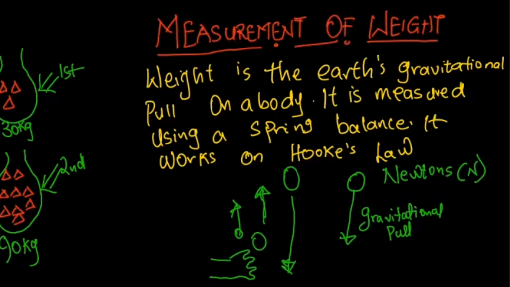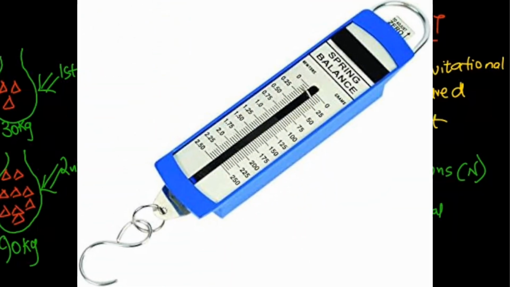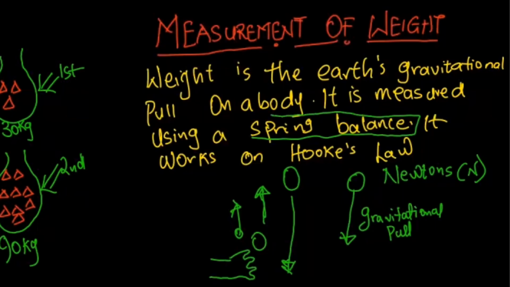And the instrument for measuring weight is known as the spring balance, just as it is displayed on your screen. And this is one of the instruments you find among metal scavengers in Nigeria. This instrument works on the principle of Hooke's law, which we'll discuss in elasticity in our subsequent videos. So take note, the instrument for measuring weight is called the spring balance, and it works on the principle of Hooke's law. Now, going back to our definition, weight is simply the influence of gravitational force on a body.